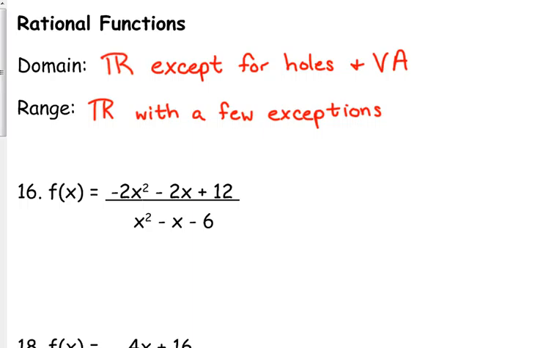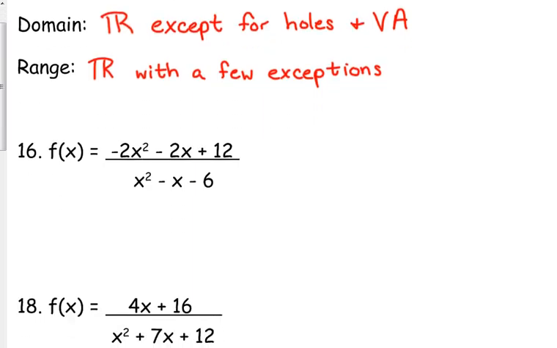All right, so let's look at number 16 there on your worksheet. Let's analyze its domain and its range. So if its domain excludes holes and vertical asymptotes, we need to begin by finding holes, then vertical asymptotes. So, factoring, it's always factoring. In the numerator, we need to begin by taking out a GCF of negative 2. And in that case, we get x squared plus x minus 6. Notice that is slightly different from the denominator, just ever so slightly, but it will make a difference.